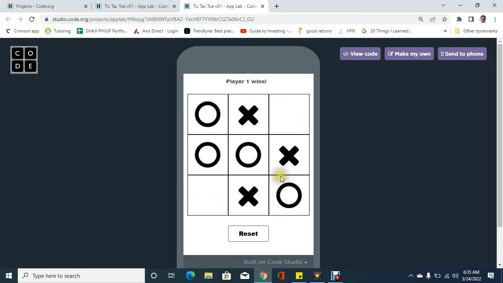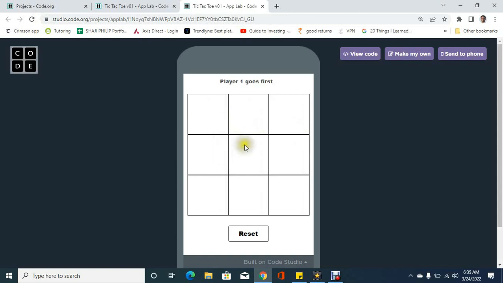There is a future extension for this program, that is enabling a reset button. Once you click the reset button, the app should be able to run again, but it is not done yet. So now if I want to play it again, I have to click the reset button here to reload the app so that all the variables and the constraints will be set back to the original position. So here again I can play.